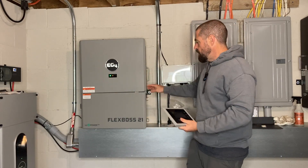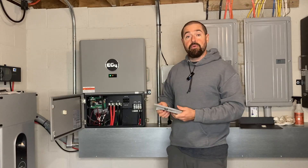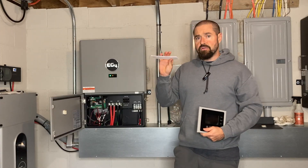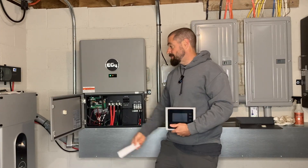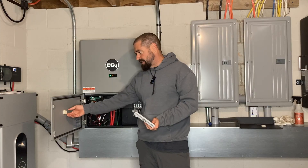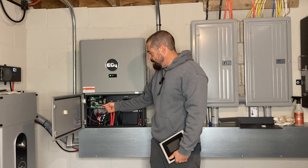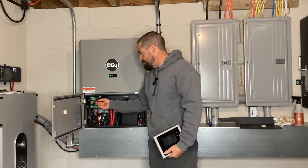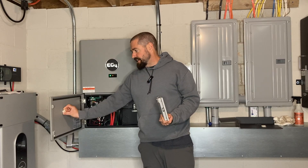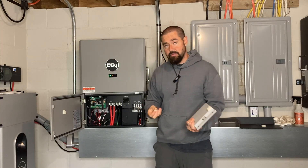If anyone's seen my previous video, we utilized these little plastic clips that came with it. After reviewing the comments and hearing from other people, it sounds like a lot of people's units came with double-sided Velcro. In my case, mine didn't — it just came with those little tabs. I came down here one day and sure enough, the LCD screen's little plastic tabs had broken loose and it had fallen down. Luckily, it didn't damage anything or rip anything out. This is just not substantial enough to hold the screen — I think the intent of these tabs is just to hold the little ribbon strips, and mine just didn't come with that double-sided tape.